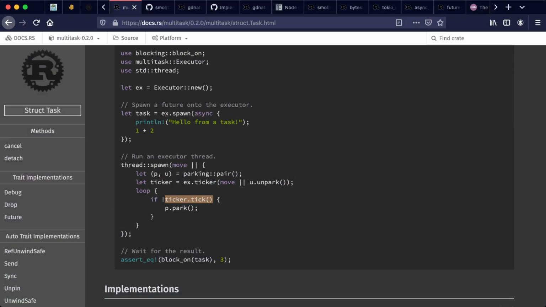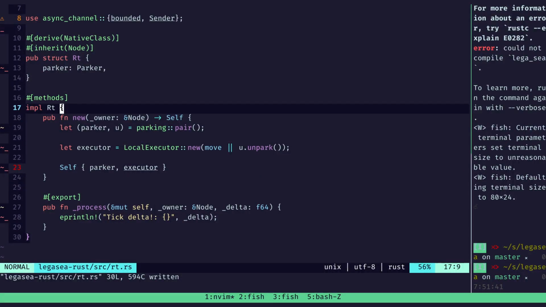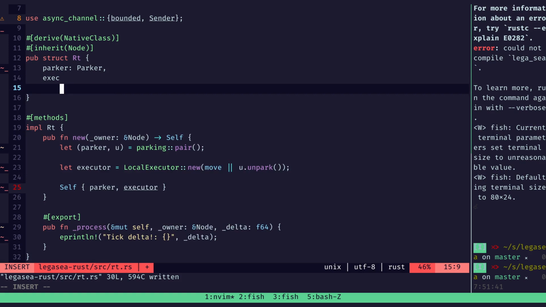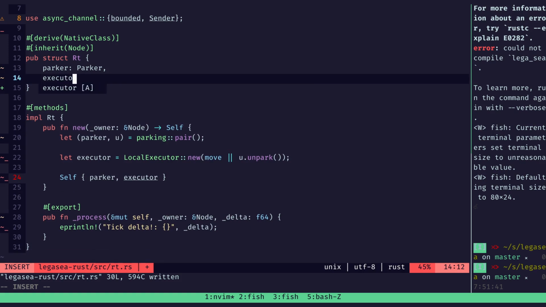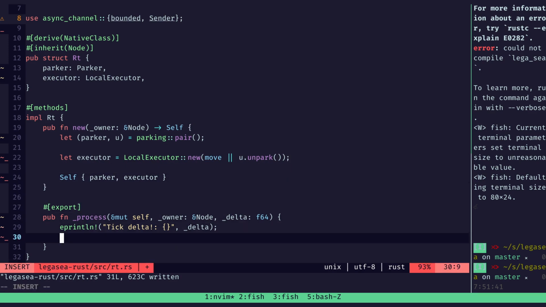Basically, if you didn't do work, then park. All right, let's try it out. Local executor. I'm gonna keep Parker around because I'm a little superstitious on that at the moment. Keep the Parker around. Okay, thank you.